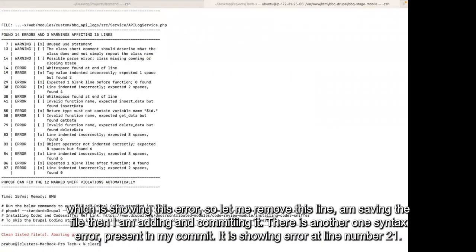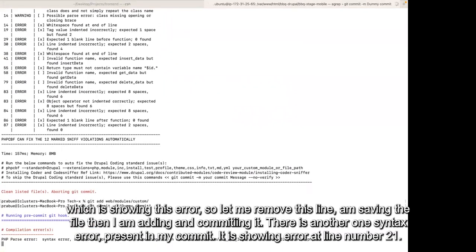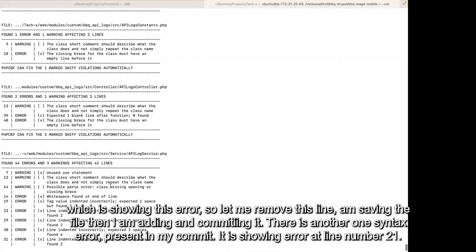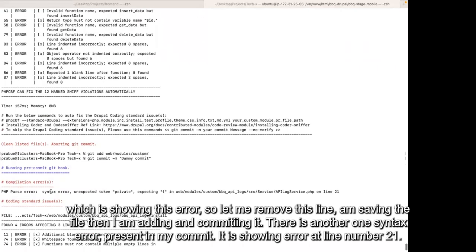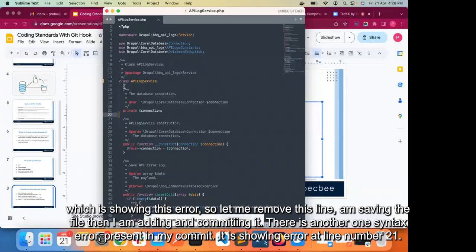Then I'm adding that one. Git commit. There is another syntax error present in my commit: syntax error, unexpected token private, expecting curly brace. It is at line number 21. Here it is. For the class, we don't have a curly brace.